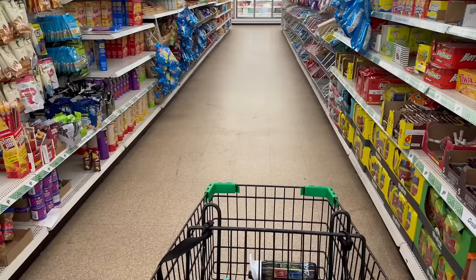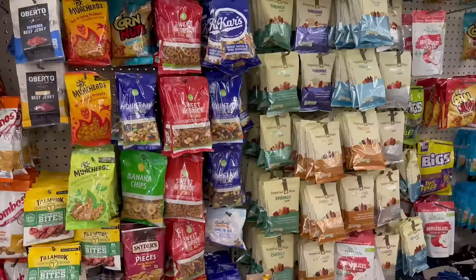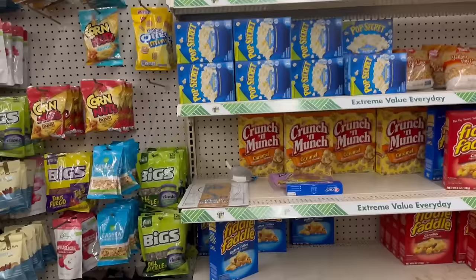Okay, so coming down the food area and the snack area. Some popcorn does sound really good right now.